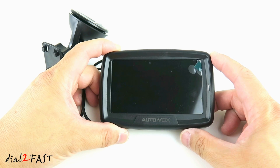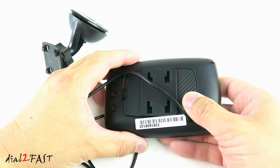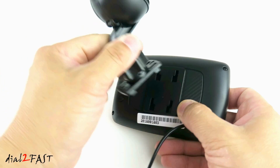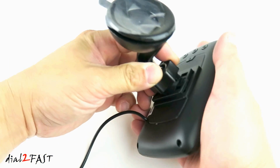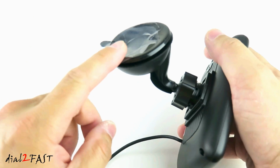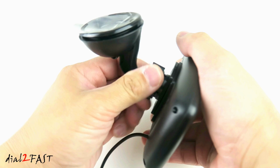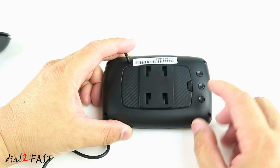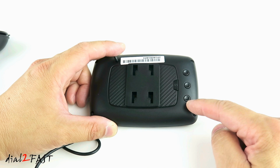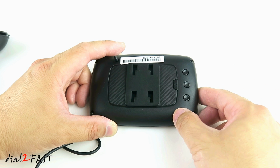Here's a look at the 4.3-inch color LCD monitor. On the back in the middle, this is where you install the windshield mounts. Place the mounts onto the back and slide this up. And then you stick this onto the windshield. You can loosen this collar, adjust the angle, and tighten it. On the back you also have a couple of buttons here. There's the OK button, up select, down select, and the menu button. And I'll show you these menus when I turn this on later on.